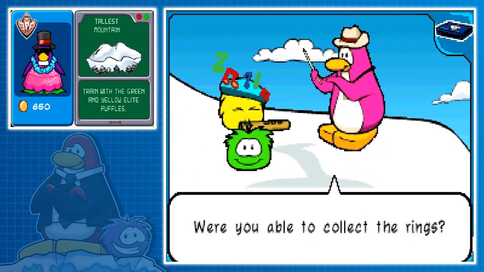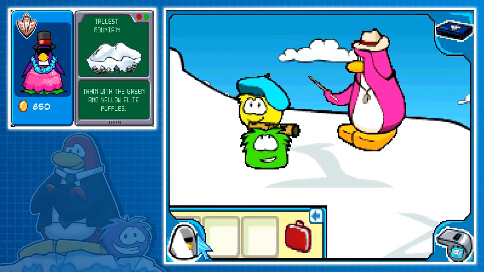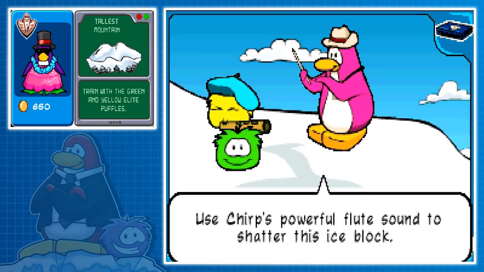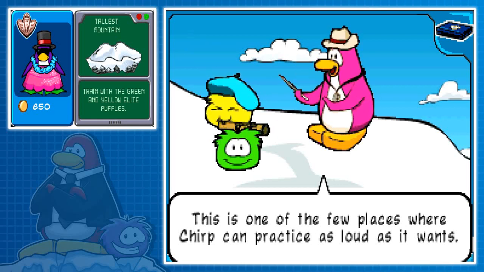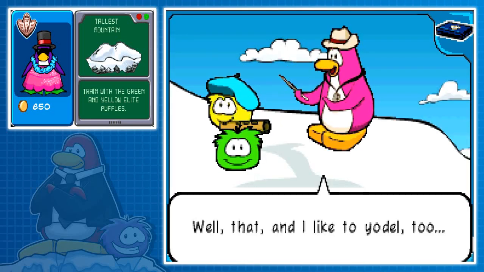Okay. Are you able to collect the rings? Whoops, I forgot to give those to you. 1 second. Sure, there we go. Nice work. Now it's time to work with Chirp. Sweet, what do I need to do? Use Chirp's powerful flute sound to shatter this ice block. No way! Chirp's sound can shatter solid ice? Yep, Chirp can make a sound wave so strong it can break some objects. This is one of the few places where Chirp can practice as loud as it wants. Ah, I get it now. That's why we're on the mountaintop. Well, that and I like to yodel too.